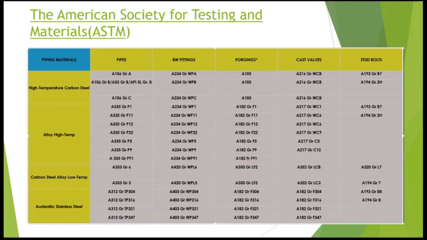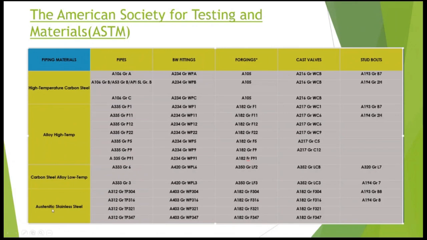So that is why, again, these are the global standards, the ASTM standard, American Society of Testing and Materials. They have given names or tags to certain materials. If I want to buy a carbon steel pipe, it is called ASTM A106. This is a number they have given. Grade A, B, C depends on the chemical composition of that material.